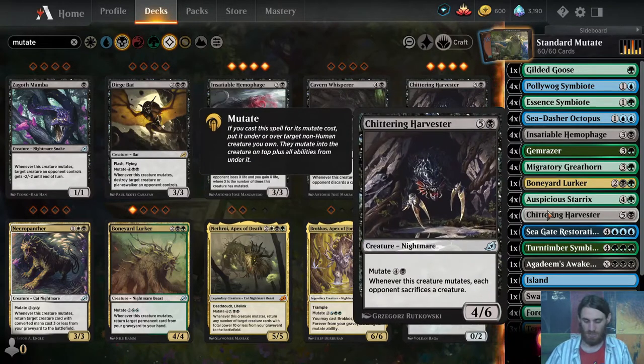And then Chittering Harvester, which mutates for 5, which is a lot, but when it does so, each opponent sacrifices a creature. So you have 1 to gain life, 1 to destroy artifacts and enchantments, 1 to make them sacrifice creatures. Add it all together, and you have a very disruptive deck, even if you only play one spell a turn. And an inevitable one at that.